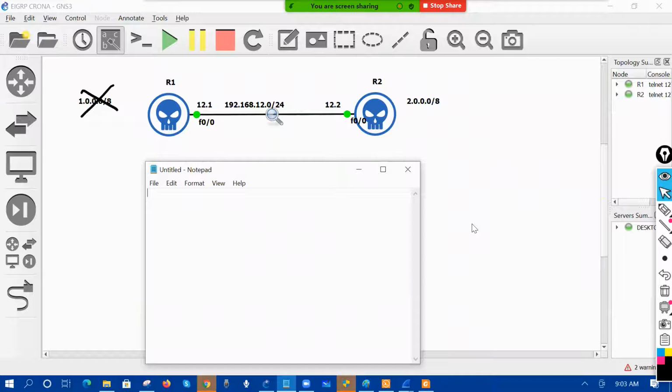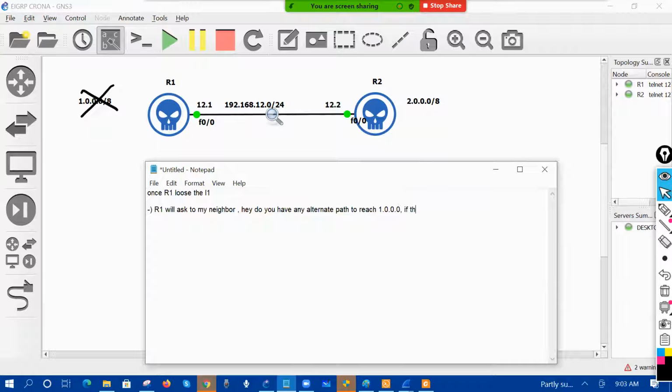First of all, once router 1 loses the loopback number 1, R1 will ask its neighbor, hey, do you have any alternate path to reach 1.0.0.0?